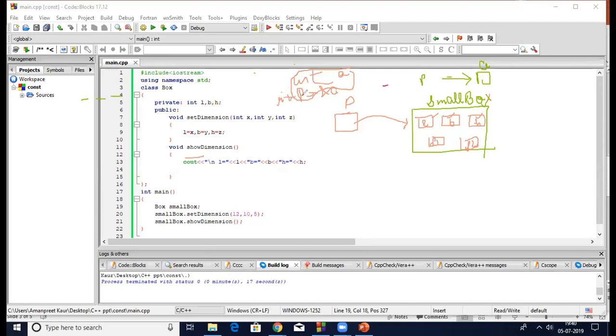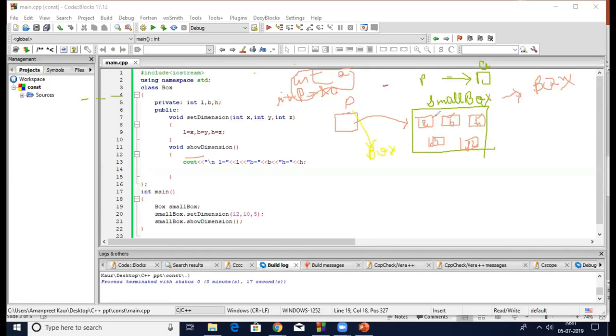Similarly, this small box belongs to which class? It belongs to box class. And if I'm using one pointer p to save the address of small box, my p will belong to which data type? Box data type.